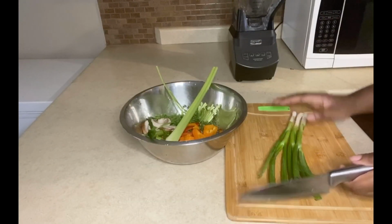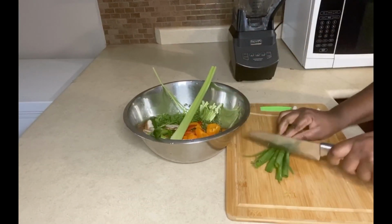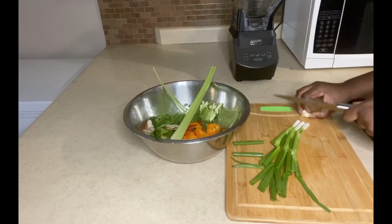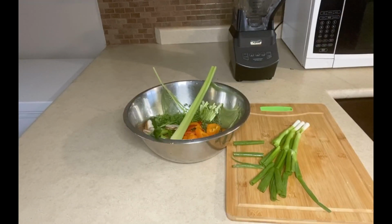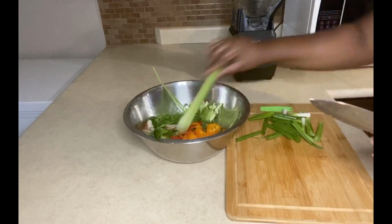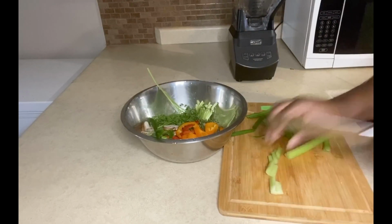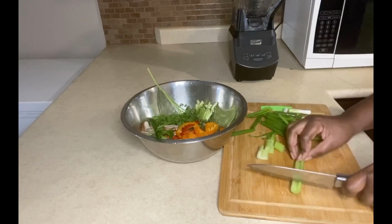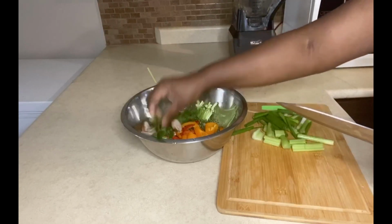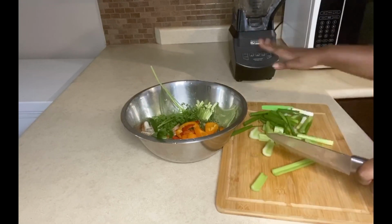Okay, guys, so I went ahead and washed all the vegetables and stuff. So now I'm just gonna cut them to put in the blender. Put that aside. Cut our celery. Okay, good. So as I said, you can use a food processor or a blender. I'm going to be using a blender, my Ninja.